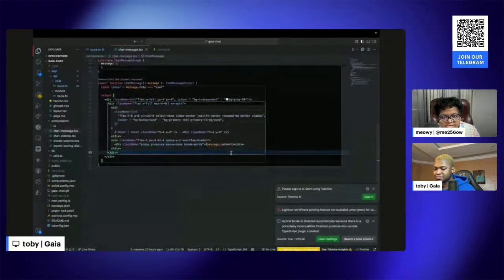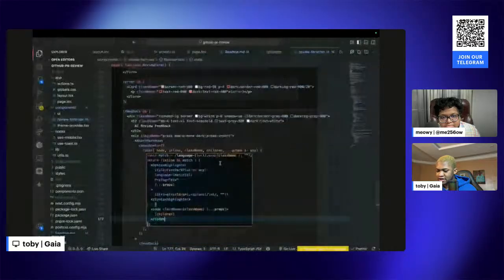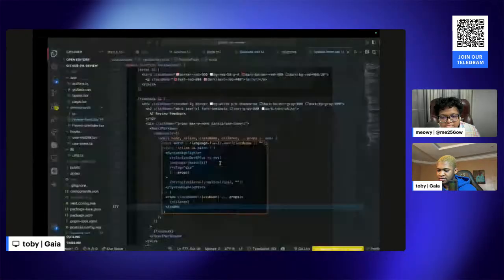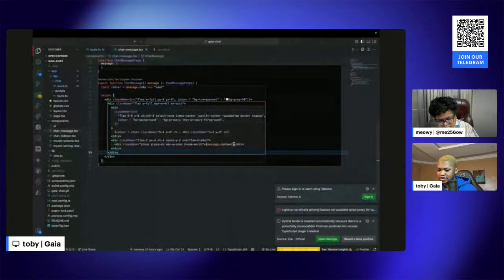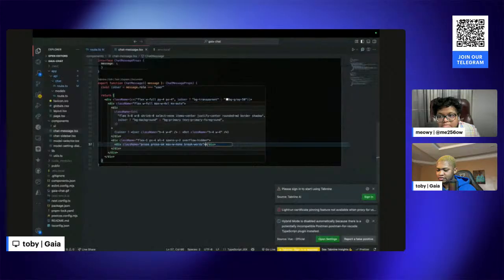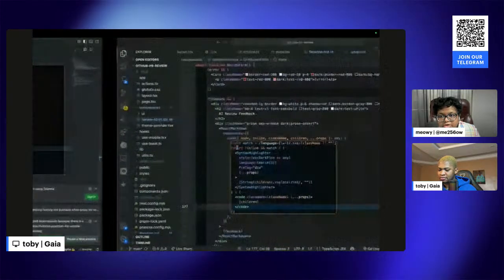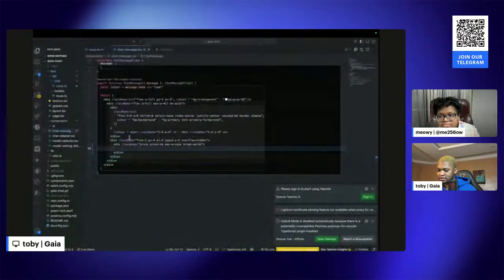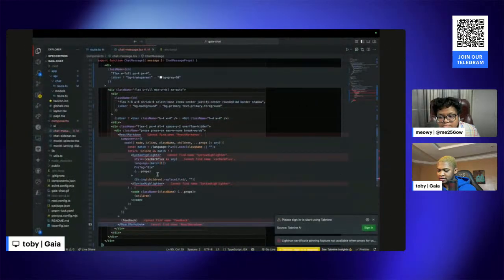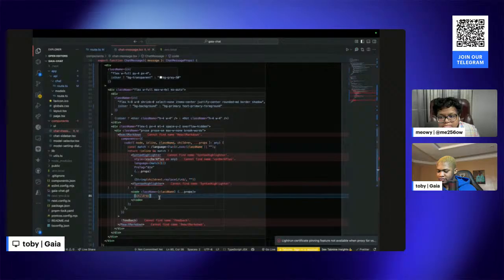So for the chat message, I'm trying to see how best to do this. I think we can just remove message dot content from here and take this React Markdown components as it is, although we have to install a bunch of stuff.